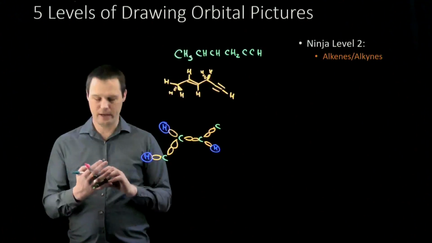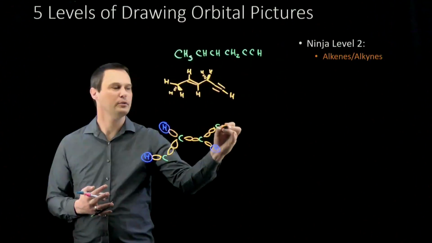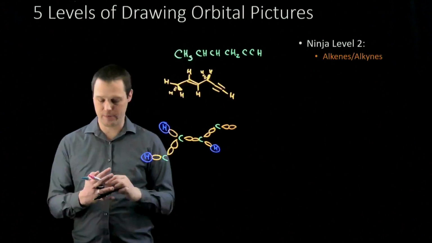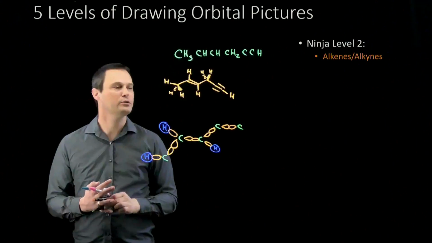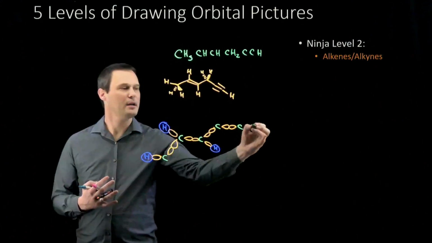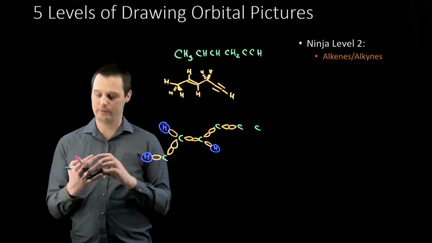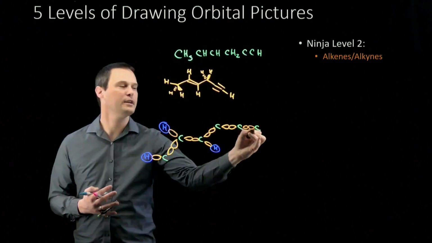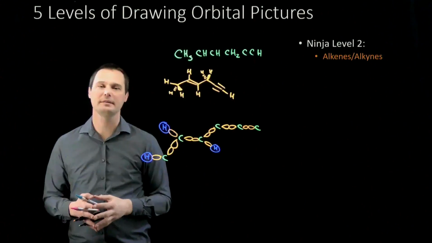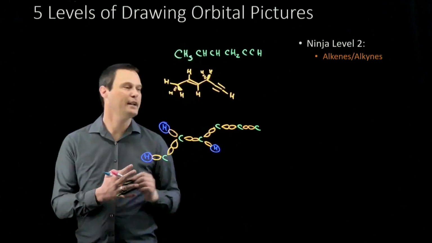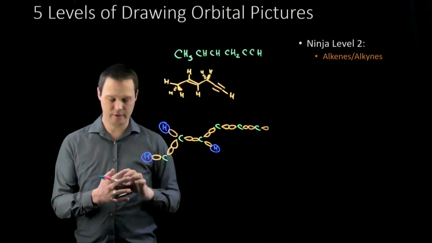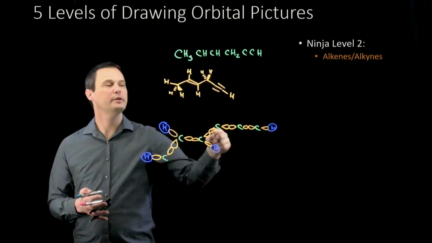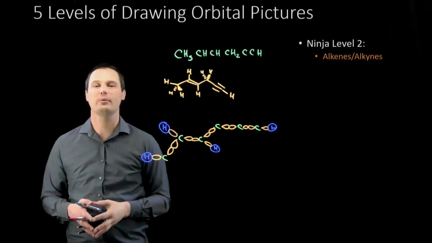To draw in the alkyne, we'll connect the sp3 hybridized orbital of this carbon with the sp hybridized orbital from the next carbon over, and again, the sp hybridized orbital looks the same as the sp3 hybridized orbital. To add in carbon 6, the sigma bond between the two carbons of the alkyne is the overlap of two sp hybridized orbitals. So we'll take an sp hybridized orbital from the carbon on the left and an sp hybridized orbital from the carbon on the right. The last thing that's in the plane is the final hydrogen atom. We have the sp orbital from the carbon connected to the hydrogen atom's s orbital. Because the alkyne is a linear geometry, we need to keep the linear orientation of these orbitals throughout the alkyne.